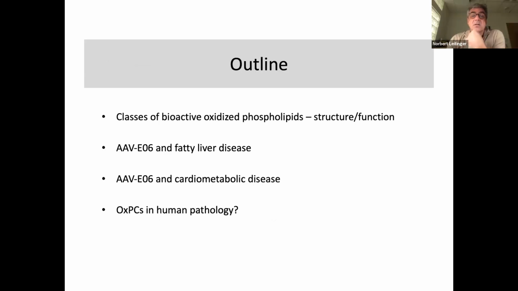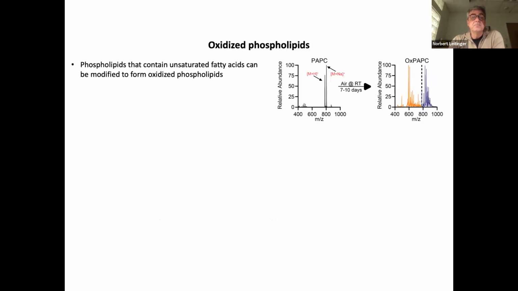fibrosis. So here's the outline of the talk. I'll introduce the oxidized lipids to you and the structure-function relationships, but that's probably not necessary for this audience so much. And then I'll talk about the models that we now use to study the role of these lipids in vivo for the first time. And that's really exciting and pushed our lab to the next level, looking at whether these lipids really have something to do with disease progression or not. And then at the end, if there's still time, maybe talk a little bit about how we're going to translate these findings into human pathology.